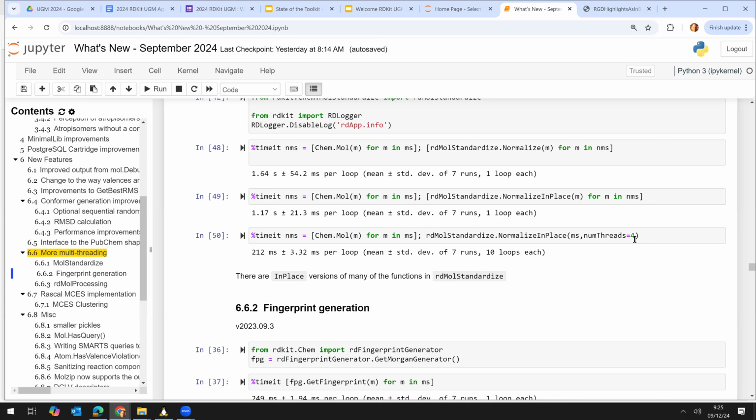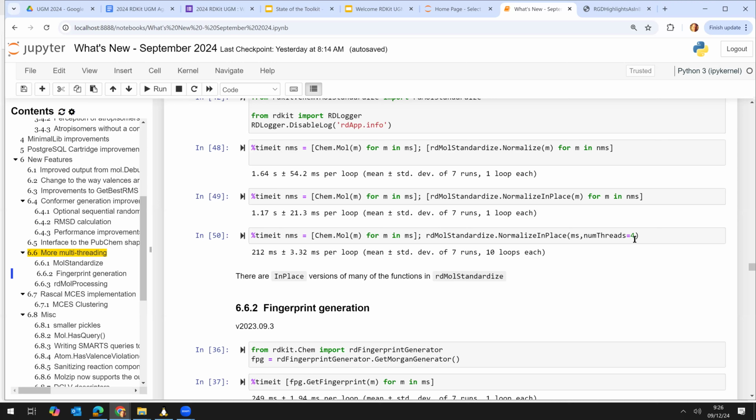Any questions about that? Yeah. So if you give num threads equals 0, it'll use all the threads that are available on your machine. I would be wary of that because if you have hyperthreads, which almost everybody does, it'll use all the hyperthreads, and you don't get the performance gains from hyperthreads that you do with normal threads.